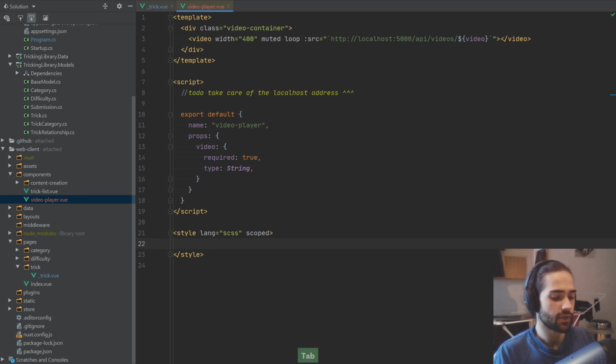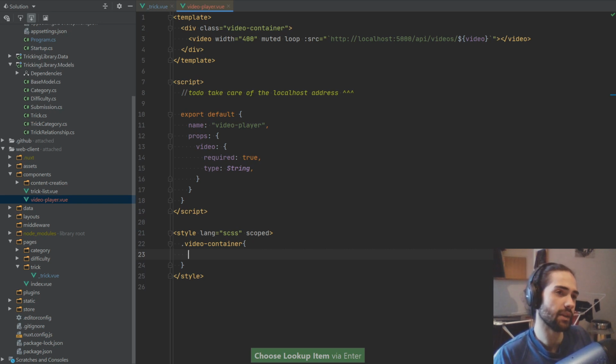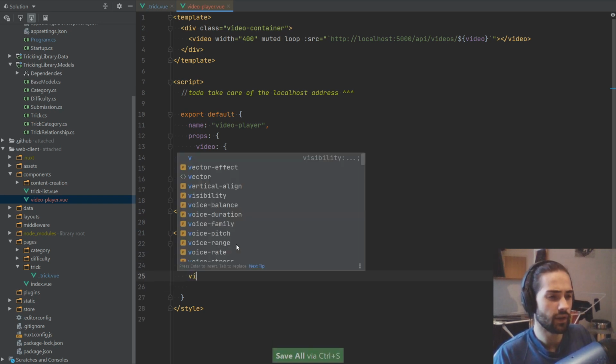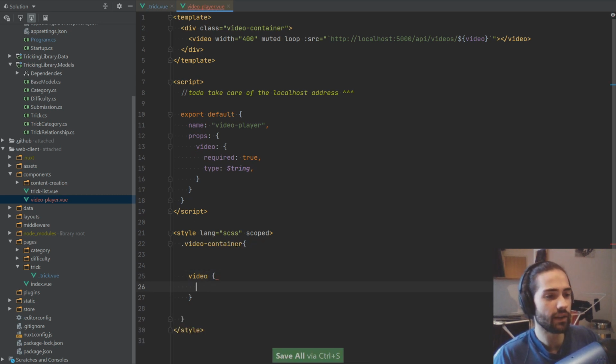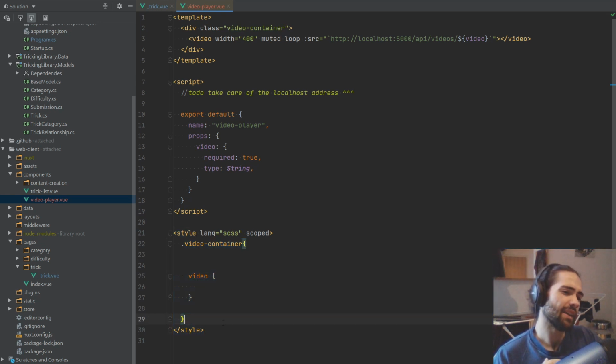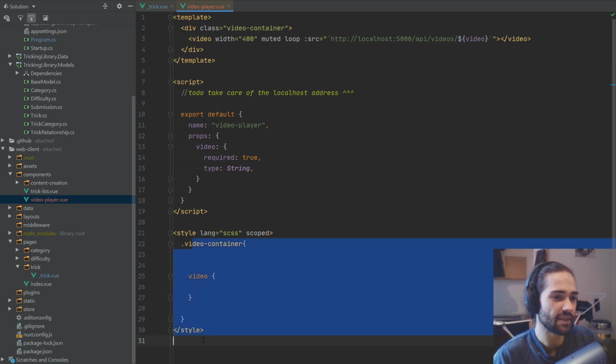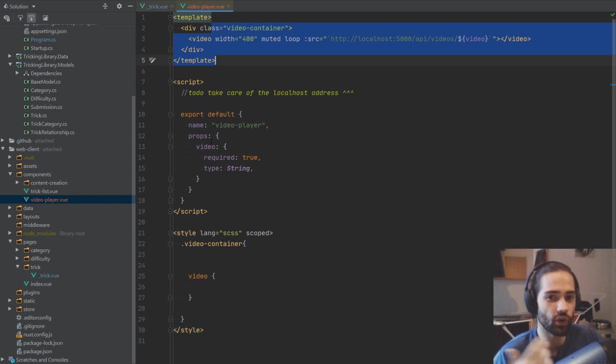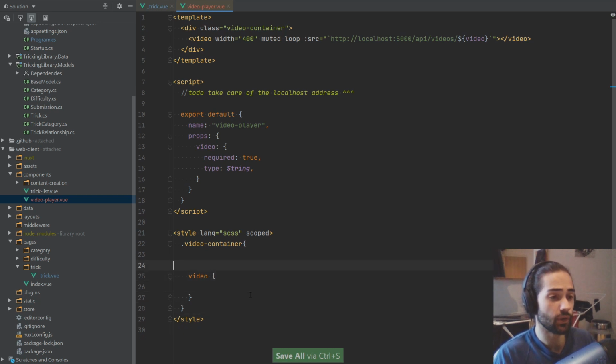Okay. So let's get a video container in here. And for this video container, we'll just leave it empty for now. We will put the video in here. So you can see we're putting video inside the .video container. I will not go into SCSS. The preprocessors, they just make it a lot more intuitive to work with CSS. So, I mean, this should be pretty self-explanatory, right? The CSS is going to mimic the structure of our HTML and apply styles accordingly. That's all you need to know.